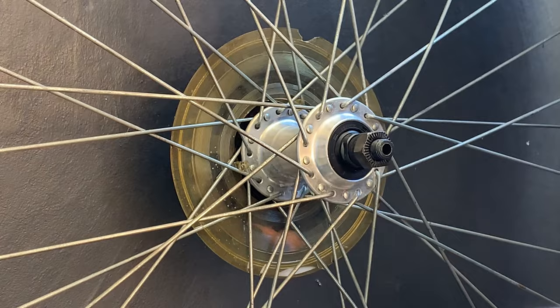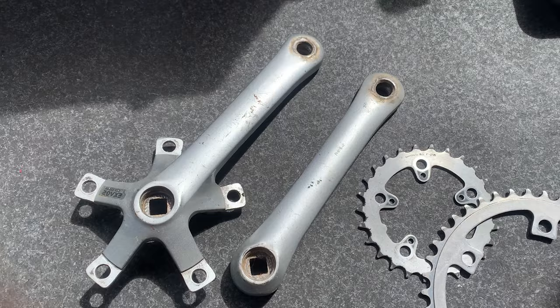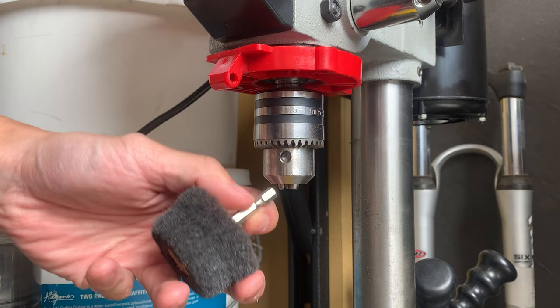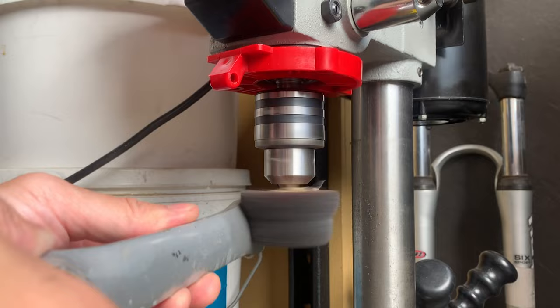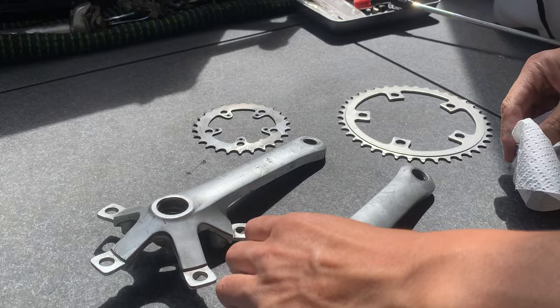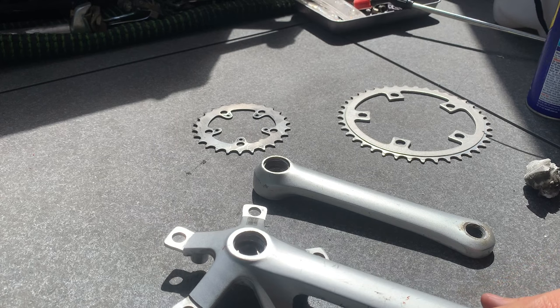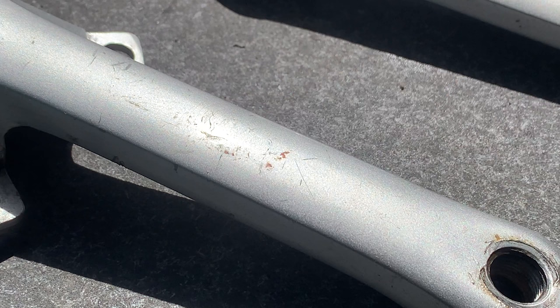All right, so just gonna give these a clean. It's not too bad, but just put them on the drill press, brush them up a little bit. Just gonna use WD-40 and they should come up good. Here, just changing out the piece to this kind of softer piece. I think it used to be a sanding disc, but I took all the little sanding bits out, so it's just like a brush. But yeah, it works pretty well just to polish things up a little bit, take the burrs off and make them a little bit more uniform. And then here, just using WD-40 again, wire brush, brush the inside of those where the screws are. And in here, I just want to show you a little technique.